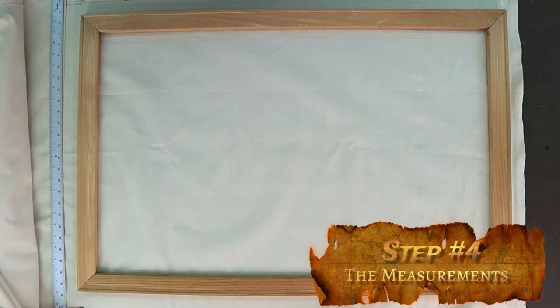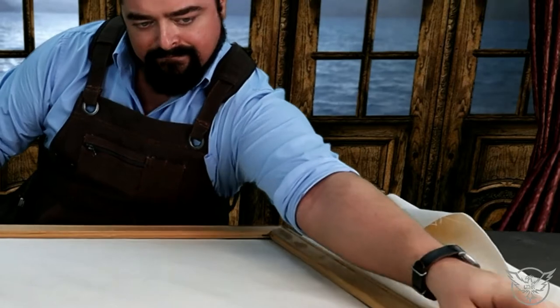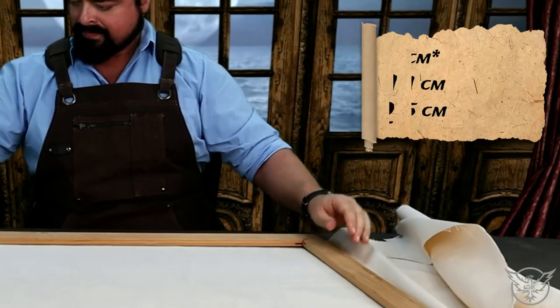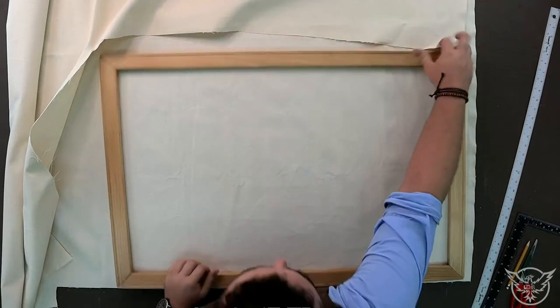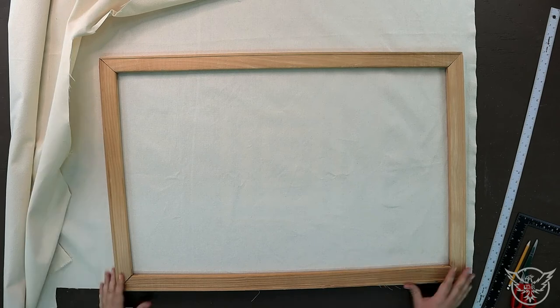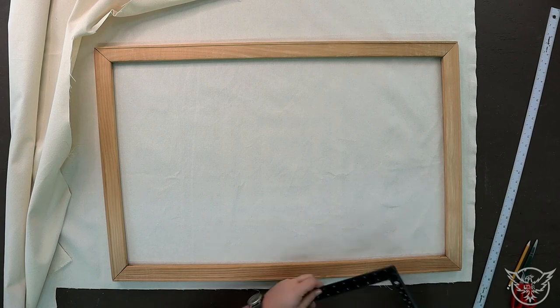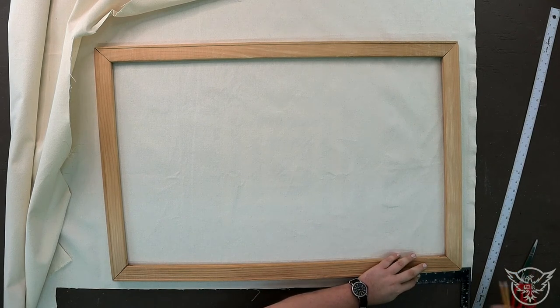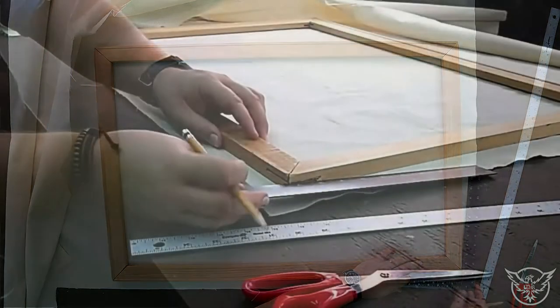Step 4, the canvas measurement. Measuring will vary depending on the size of the stretcher bars. Here these bars are about 3/4 inch. Take your time and measure out about 1.5 inches from the frame on all sides. Using a pencil, mark the edges of the frame, then measure out the distance from the frame and place a mark all the way around the frame.